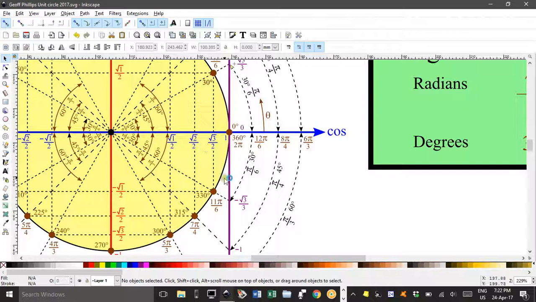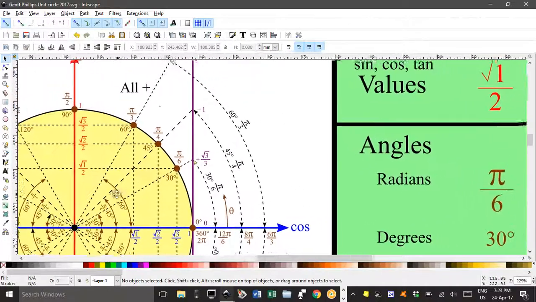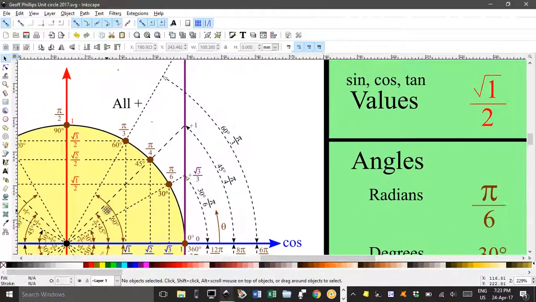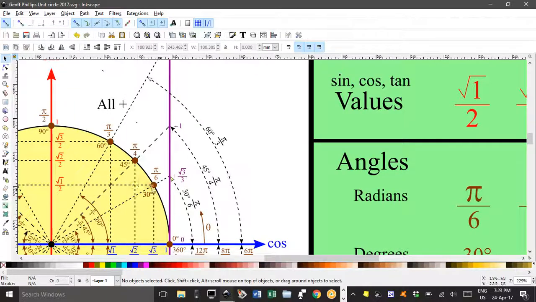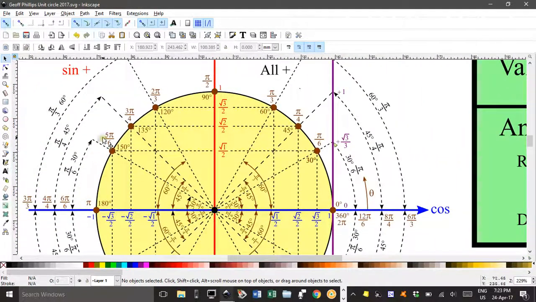Another example around here, if we're looking at 30 degrees shy of a full circle, well, it's 2 pi, which is really 12 pi on 6, coming back one of those pi on 6 to 11 pi on 6. So it's pretty easy to work out all these values. You don't have to complete the whole diagram, you just have to reference things to the first quadrant. But if students can memorise these values, pi on 6, pi on 4, pi on 3, root 1 on 2, root 2 on 2, root 3 on 2, they all apply in the other quadrants by measuring back from different parts.